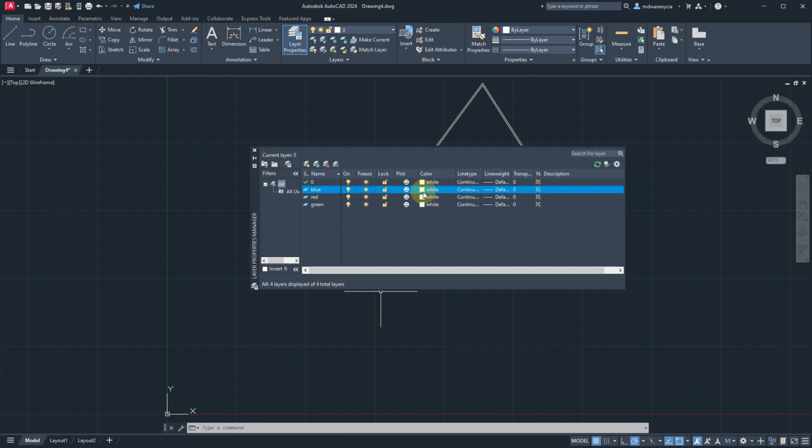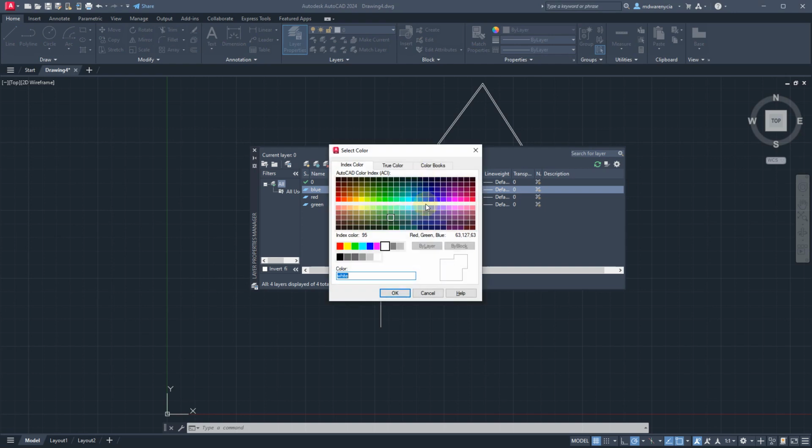The next one is the color, and this one's pretty self-explanatory. Your default here is going to be white, and then when we switch to paper space, it just changes to black. I've never understood why they do that, but I don't know. That's just AutoCAD for you. So I'm going to click on the color right here, and it's going to give me this super classic Windows like layout, showing me what colors I can pick.